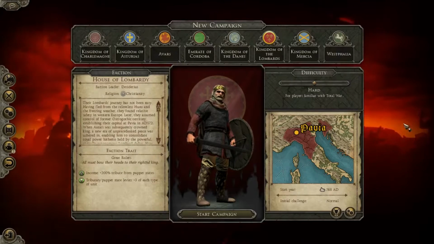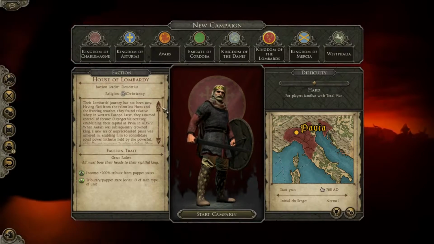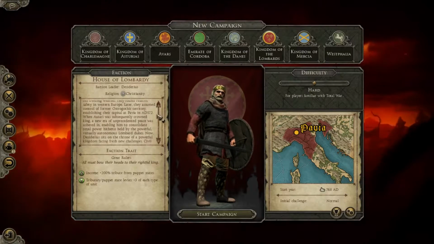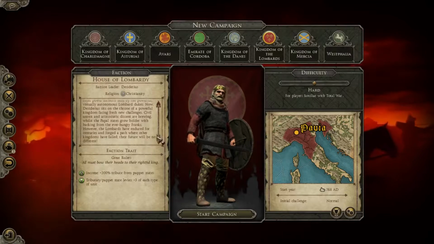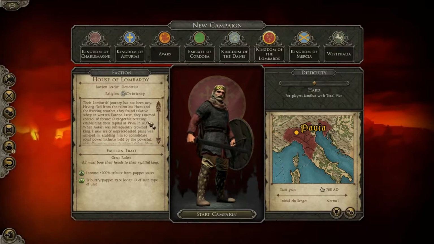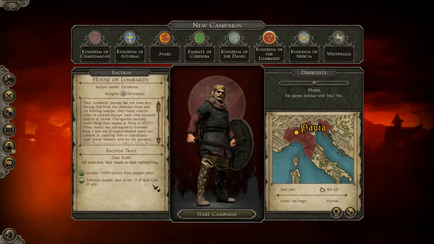Lombards, these are the northern Italians. They're actually technically Vikings, if I remember this correctly. I have read through all of these, but I'm just trying to kind of summarize. I'm sure these guys came from the north. No, they didn't. They came from the east, fleeing in front of the Huns.